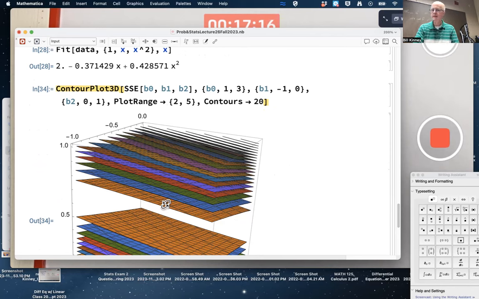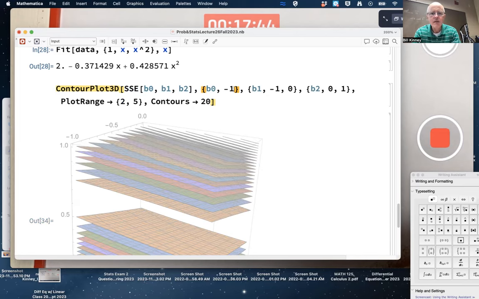There is a minimum in the middle. These are level surfaces on which this function of 3 variables is constant. And there's a minimum in the middle. The function value gets smaller as you go toward the middle of this picture. But it's hard to tell exactly what's going on. It's not ideal. I think it's real. These ellipsoids are just so elongated in certain directions that we're essentially near the minimum and it looks flat. If we went further in just the B0 direction, maybe we'd see it more clearly.